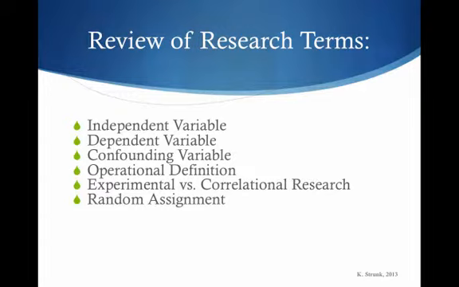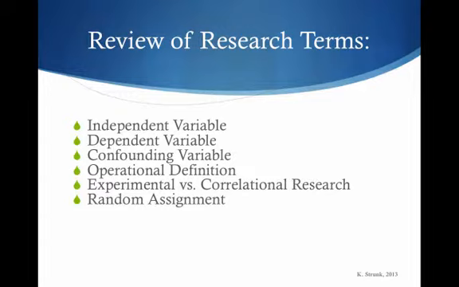Now, that doesn't mean we're still not going to do analyses based on things like gender or personality or whatever. But we can be pretty confident that if there's a difference between those groups, it's because of what we did. When we can't randomly assign, we can't be that confident about it. So it really pulls back the kind of inference that we can make. And now we're saying things like, well, there's an association between instructional type and achievement outcomes. We're never going to be able to say something about causation ever in a correlational study, whereas you might be able to say that in an experimental study if you meet some other conditions, which we'll talk about later in class.